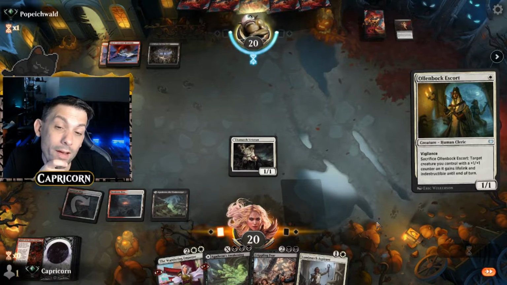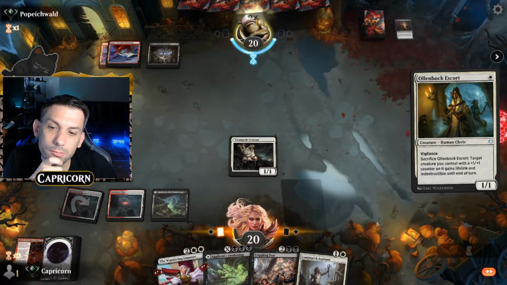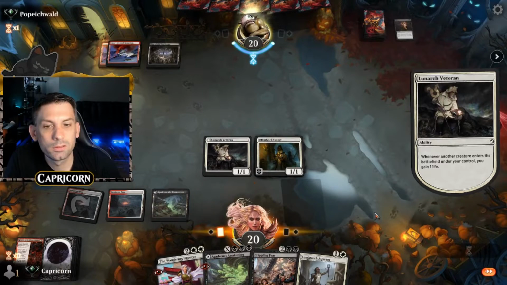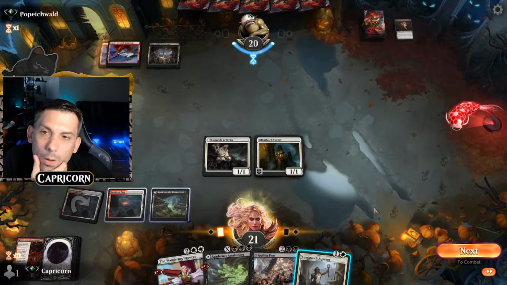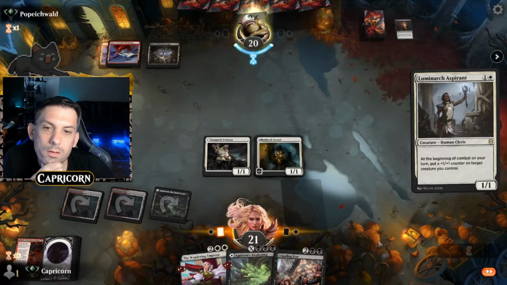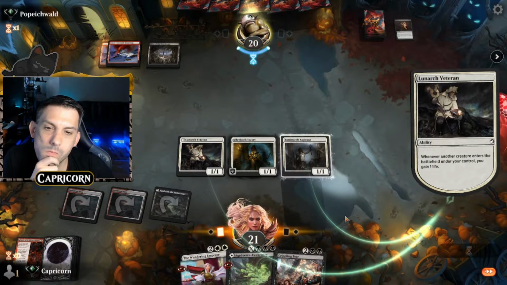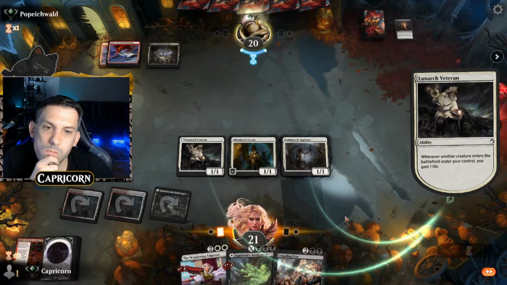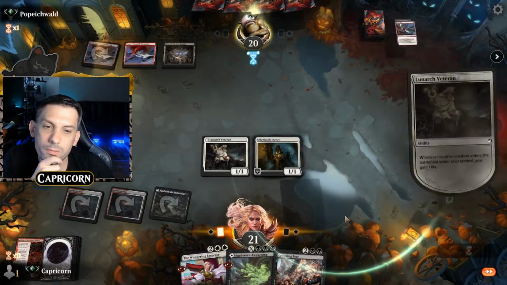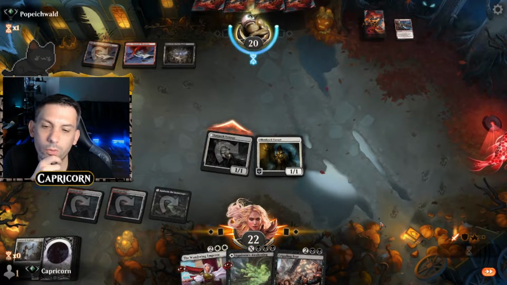Trying to decide if he kills the veteran now so I don't gain a point of life. But he also thinks, what if I need to kill the thing he plays for 2? Which tells me he's only got 1 removal spell in his hand that he can play this turn. Probably do it right now. Frostbite, sure. And we'll swing.